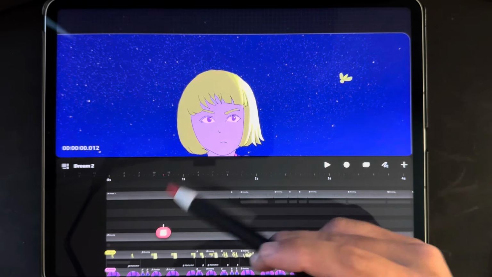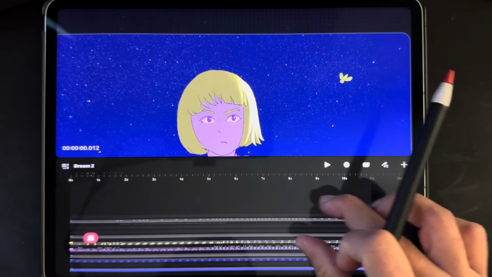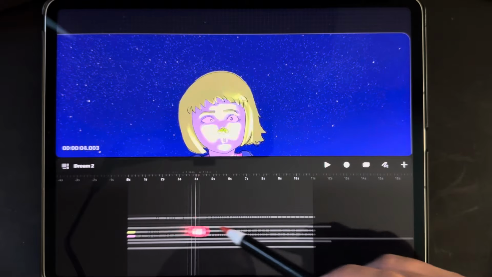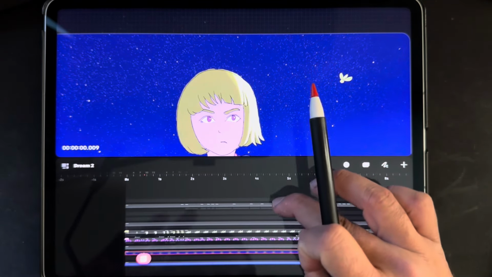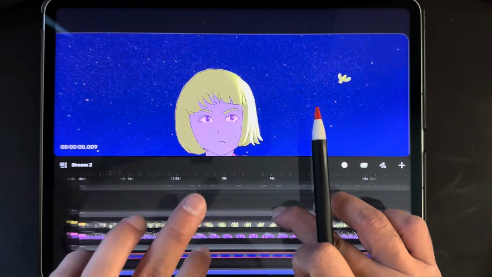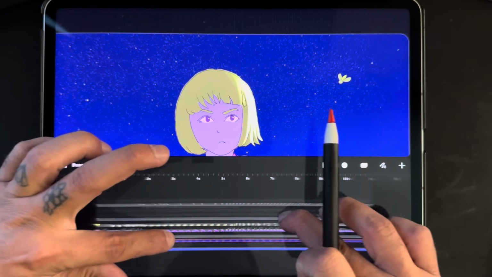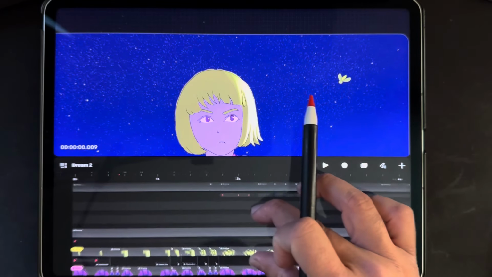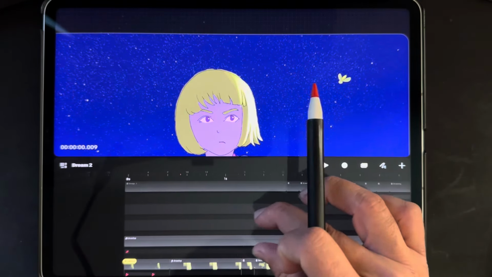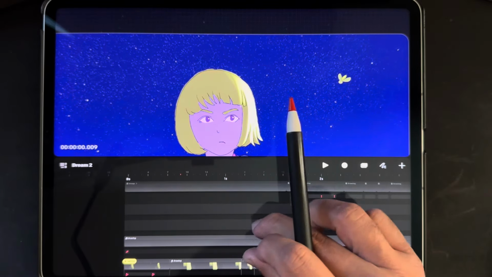Mine happens to be, I'm going to zoom out. You can zoom out with your finger. It happens to be about 11 seconds. So zoom back in. You can also choose to make these bigger or make it smaller, right? There's another way to do that. I haven't figured it out. I'm still learning this, right? And I already have a few hours in, and I'm still learning little things.